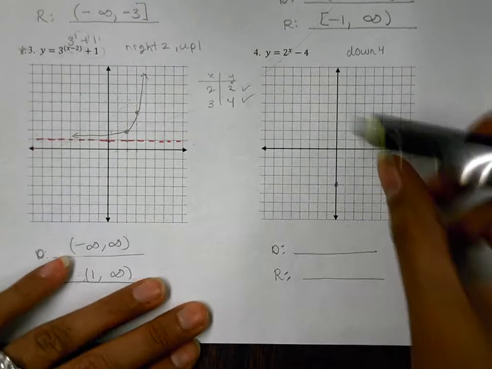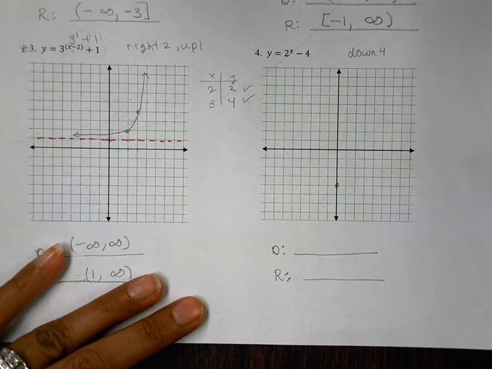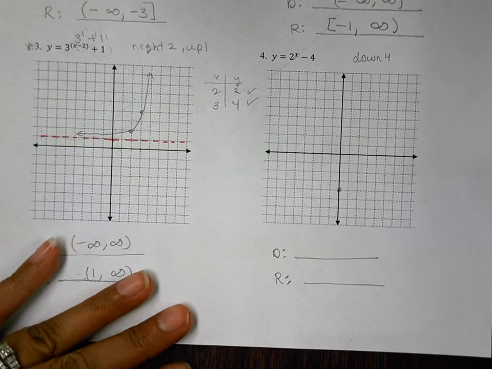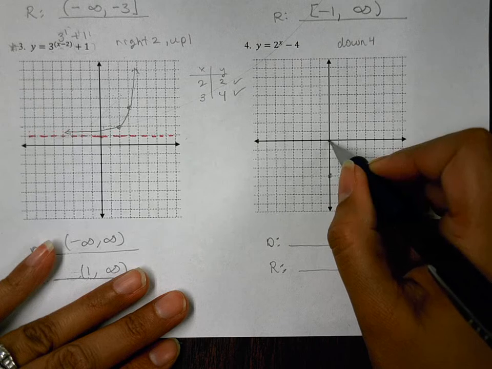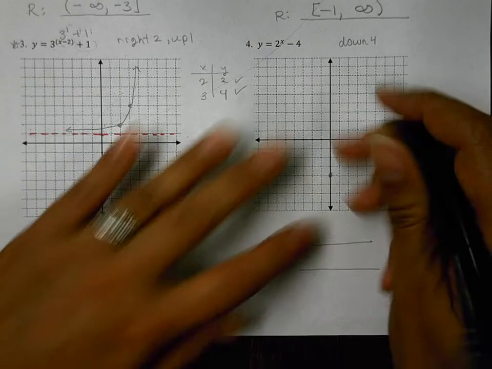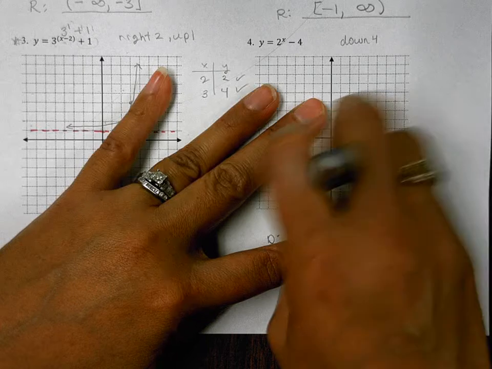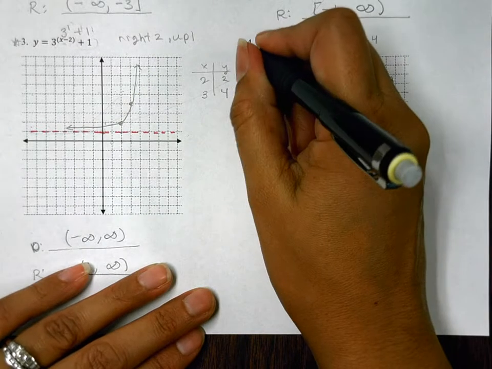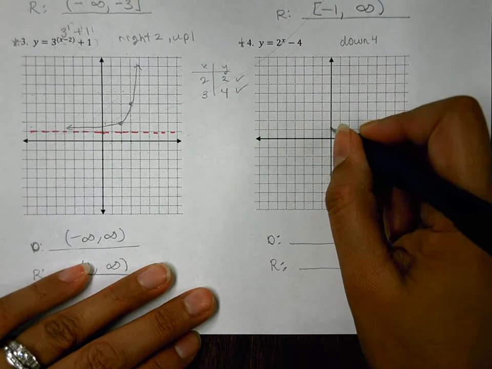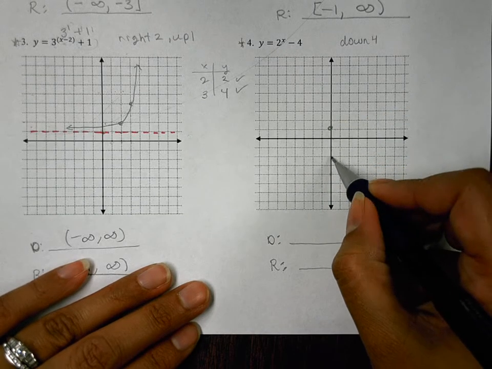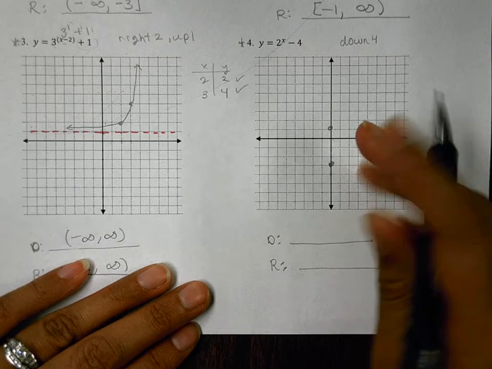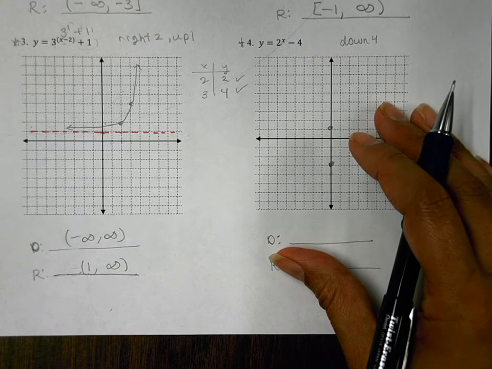And there's a mistake I just made. Think about what it was. And I'm hoping you realize it. It's what I said earlier. A lot of kids will start at the origin and go down 1, 2, 3, 4. But remember, exponential is a special case. The start is 0, 1. I'm going to put it lightly there. And then you go down 4. 1, 2, 3, 4. So that's my new start, which happens to be at negative 3.